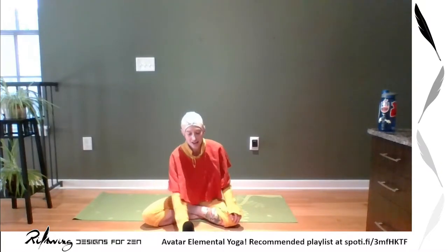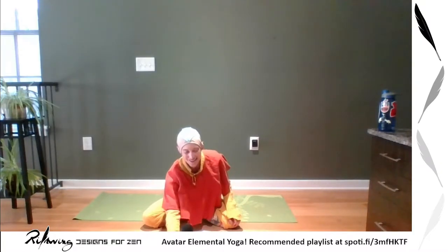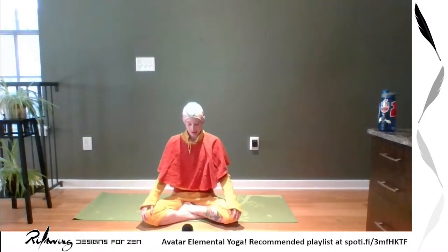First off, find a comfortable seat. If you'd like, you can pretend that you have your air balloon that you're sitting on, and your hands can be in this Anjali Mudra, which is similar to prayer pose, or you can have them on your knees or whatever's comfortable for you. And just notice where you are as I go through the introduction here.